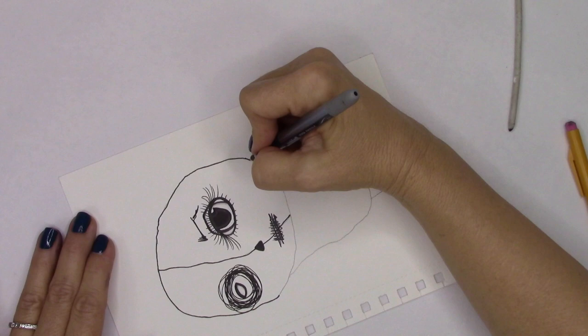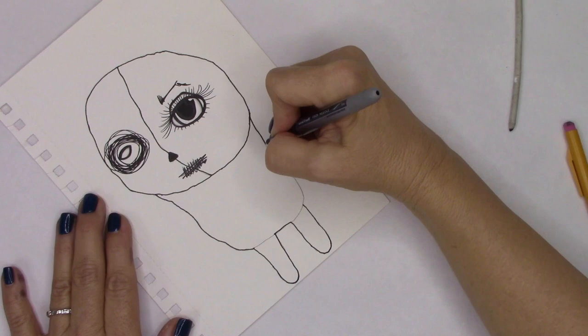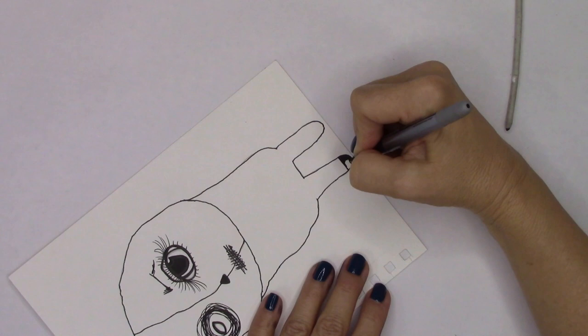But I wanted to do something really freeing in the style of Jesse Reno. As a matter of fact, I will link his website below so you can check out his work and see what he has to say. But I thought I would share something that he wrote on the website that I thought was really interesting. It was really kind of telling of him and his work.